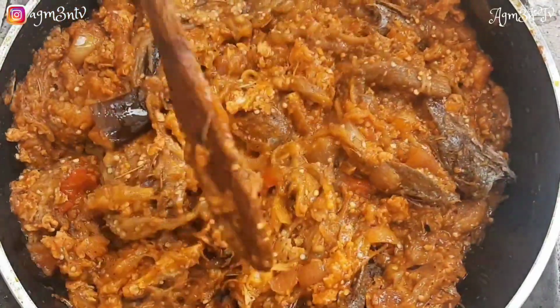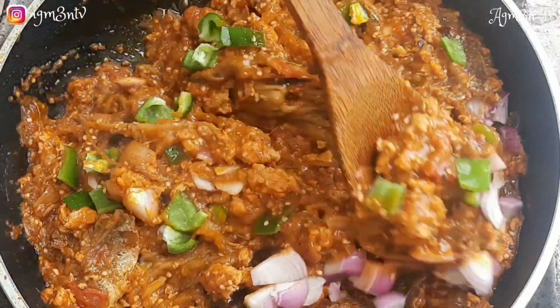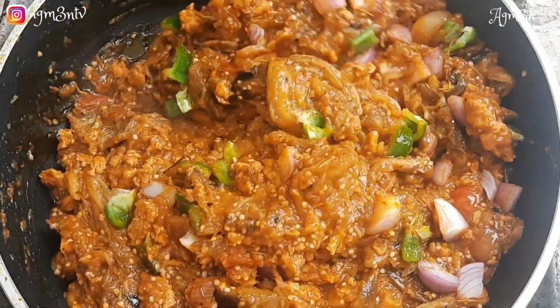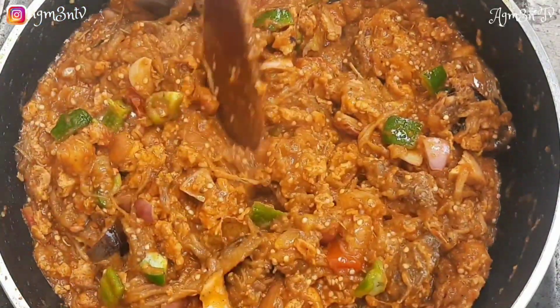I finalized everything with my leftover bell pepper and onion, and this is also to make it more crunchy because the ones we placed in the beginning had softened up. So this is just to make it more crunchy, and as you can see, there is skin of tomato in there. That is why I didn't add the tomato in the beginning phase.